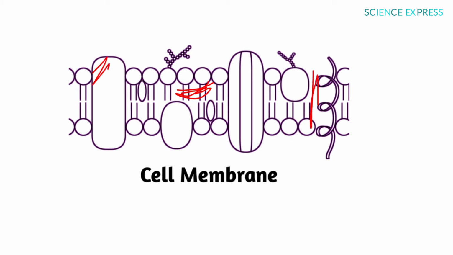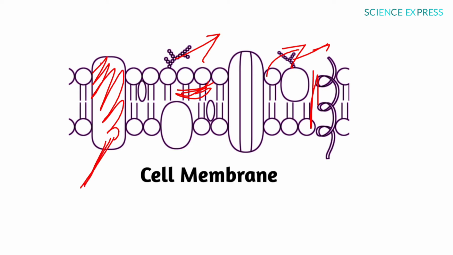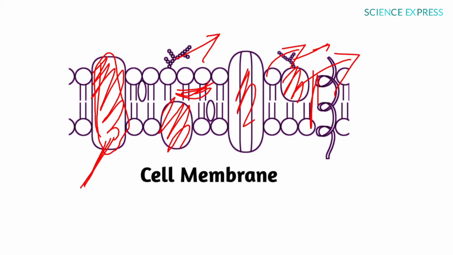Now the marked portion in the middle is the cell membrane protein, and that one is cell lipid, and this one is glycolipid or glycoprotein. This type of protein is buried in the membrane, and that protein is also present on the outer surface of the cell membrane. That type of protein is called peripheral membrane protein, and that one is called integral membrane protein.